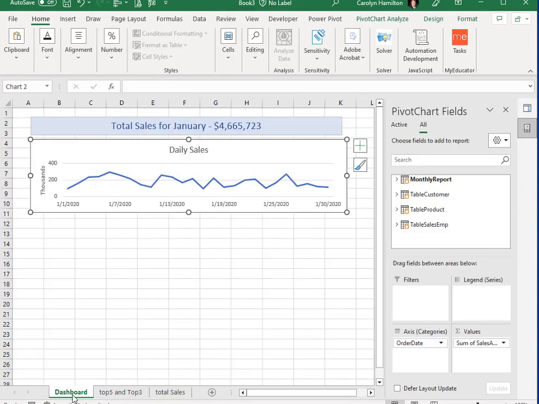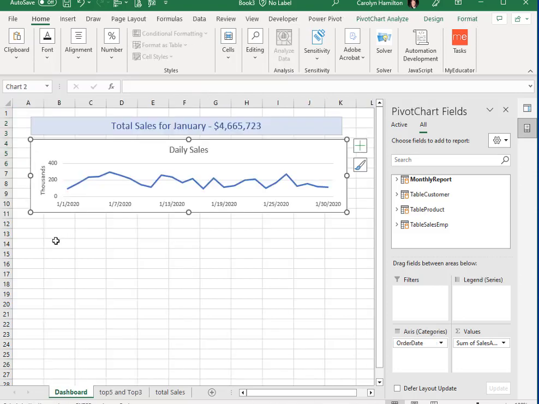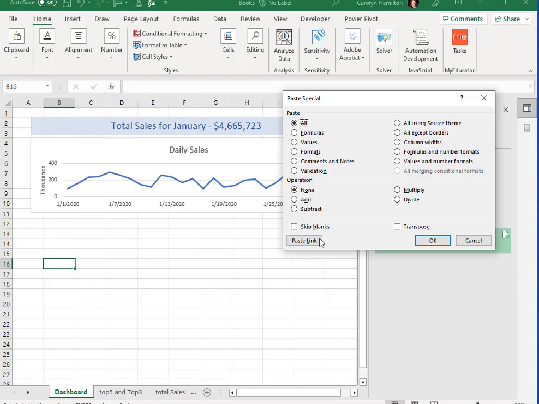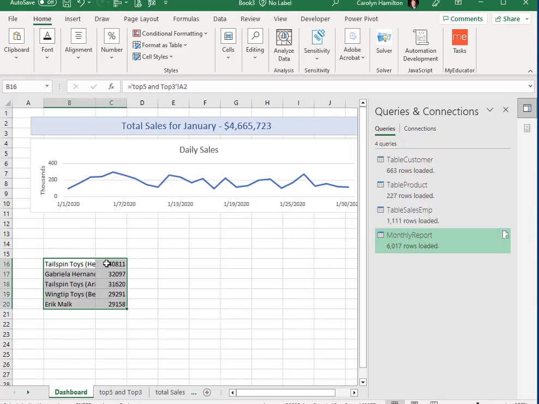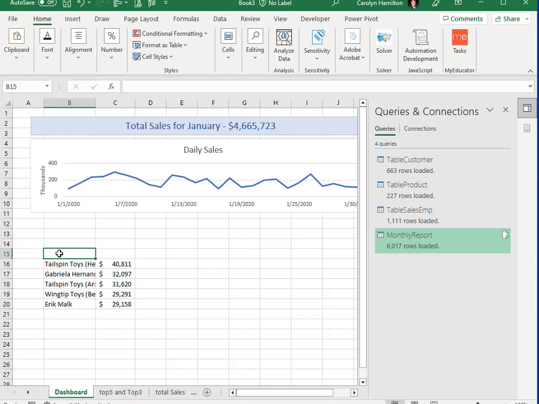Okay, on the dashboard, let's bring in our top 5 customers. Copy this and paste it as links. Can format the numbers. And put a header on it.